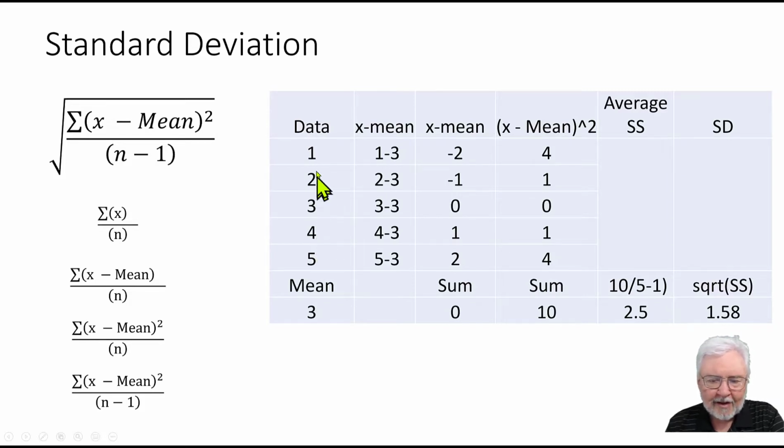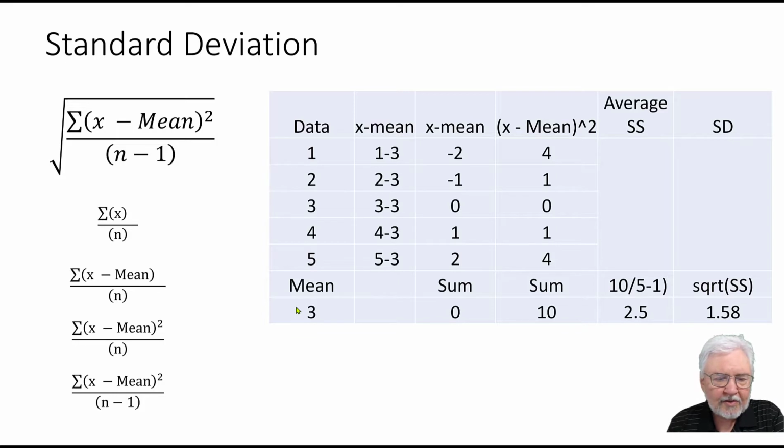This isn't the ID number. I could have said 5, 4, 3, 2, 1 and gotten the same thing. It's the data point. And the mean of these 5 numbers is 3. We sum them, 1, 2, 3, 4, 5, that's 15. Divide by n, that's 5, and we get 3. Now, that's just a single point. That doesn't tell us much about the distribution other than where the center is.